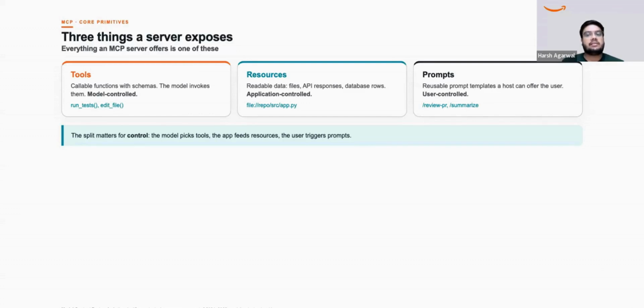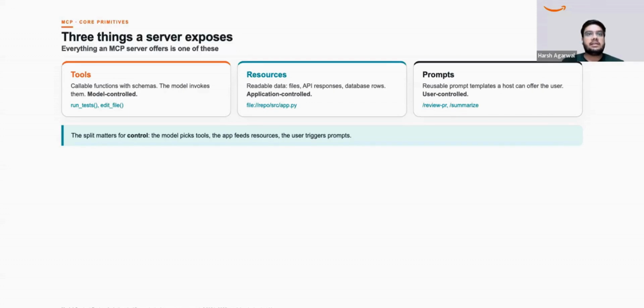And let's say for our code agent, the source files are resources. The third one is prompts, reusable prompt templates that the host can offer to the user. Things like slash review PR, slash summarize, slash deep research. All of these are user controlled, and the user is going to trigger them.